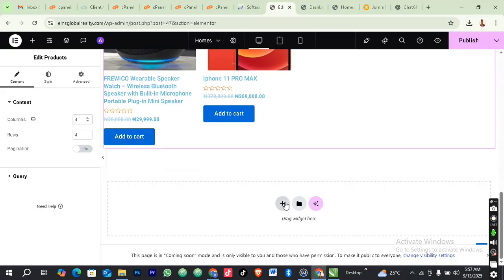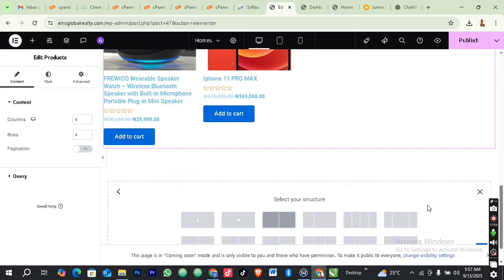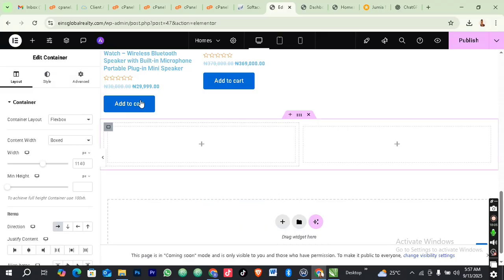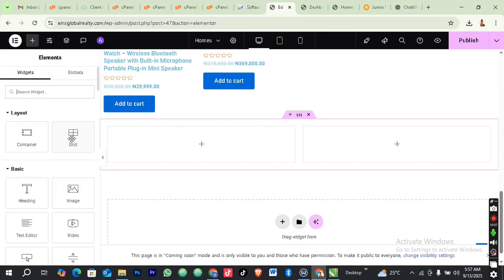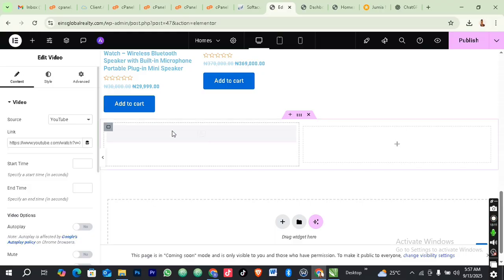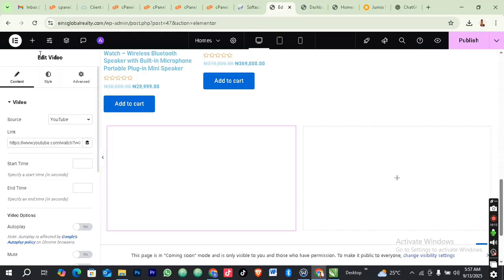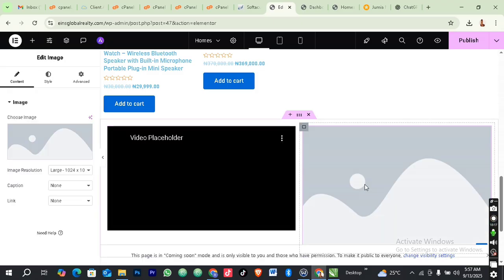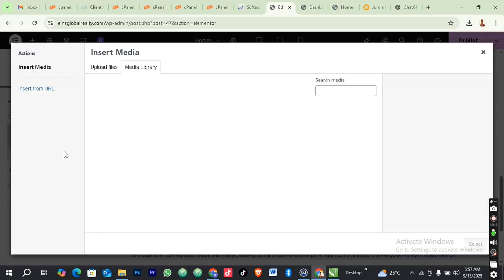So the next thing we want to put again is, let's bring in 2 structure this time around. And in this 2 structure, I want a video on one side, maybe a video of someone talking about your store, and then another banner here, and then we'll bring in iPhone 11.